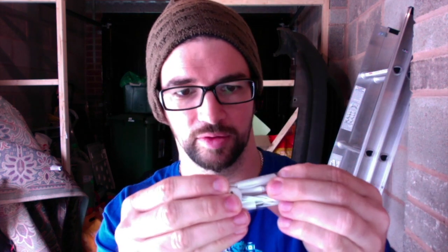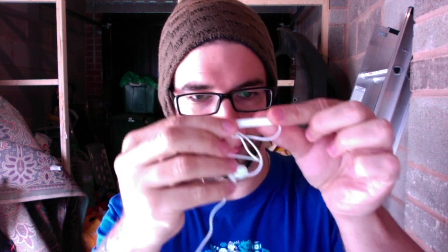Headphones come with it as well. Pretty standard but they look pretty good. You've got your volume control on here along with the center button for stopping and starting. You can use any headphones you like with the usual auxiliary jack, but these have the jack for the Huawei itself, which is pretty standard.